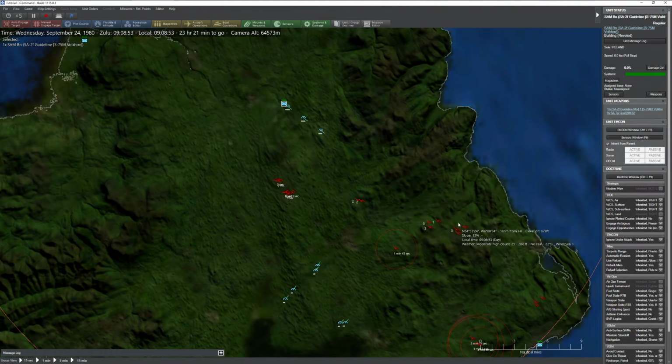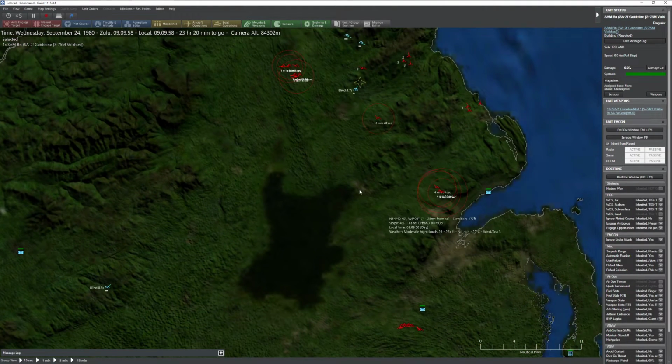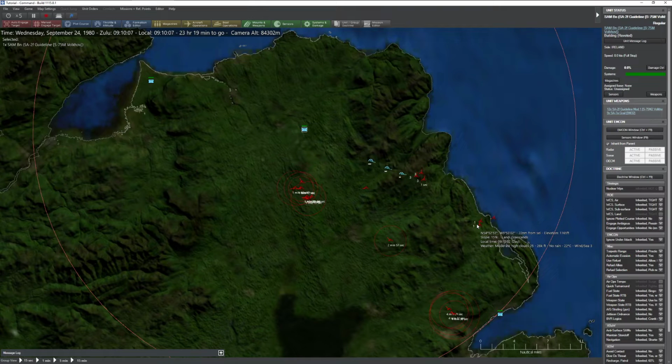And we finally launched my SA-2s. Notice it's 3. And our SA-5 is doing a delightful job here. 1, 2, and 3. Notice the 3 missiles were not able to attack. Meanwhile, their escorts are probably freaking out and turning around. Oh, they ducked behind a mountain. I should have put an SA-9 there.